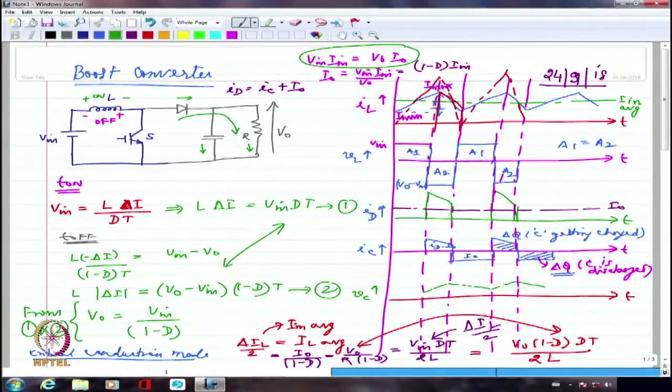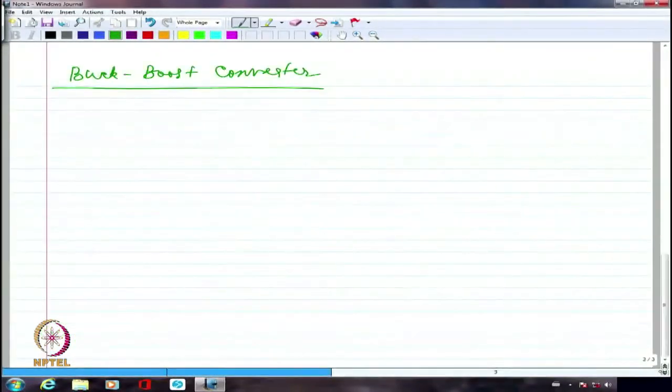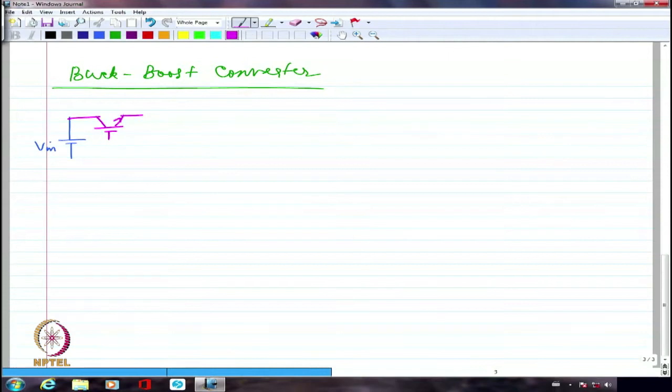So the buck-boost converter again has the same four components that we talked about. A switch, an inductor, a capacitor, a diode, right? All these things. So let us say this is my input voltage, Vin. Now we are going to have a switch here such that this is turned on and turned off. So this is my switch. Now I am going to have an inductance connected here, right?